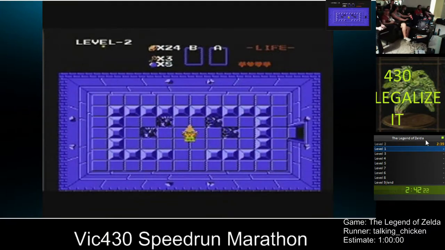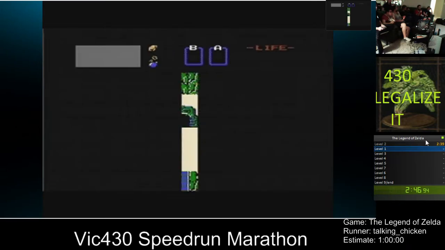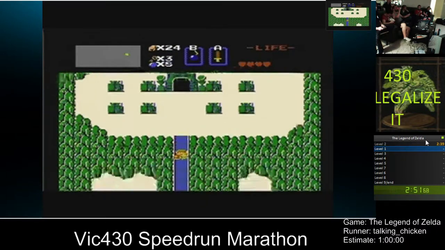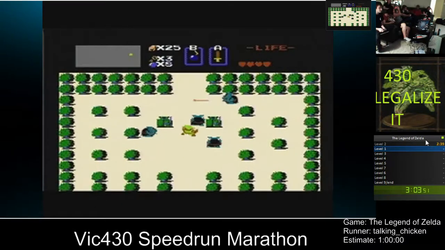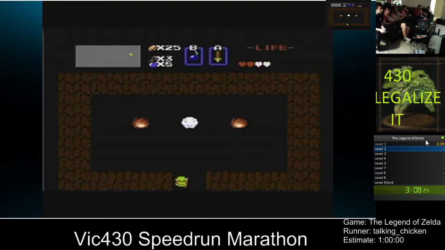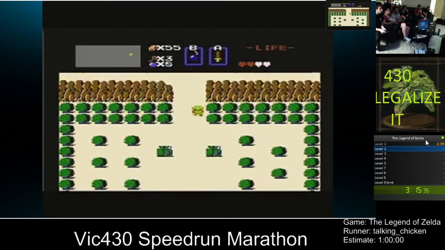I am, according to this, 8 seconds behind my current PB, which is pretty good. Mostly because I was able to get screen wrap fairly consistently. So the next thing I'm going to do is basically do a little bit of errand running. Make a lot of money, get a heart container or two, get the candle, and basically just make my trip trying to get the blue ring a little bit easier. You don't need the blue ring to beat the game, but it makes level 9 a lot less scary.